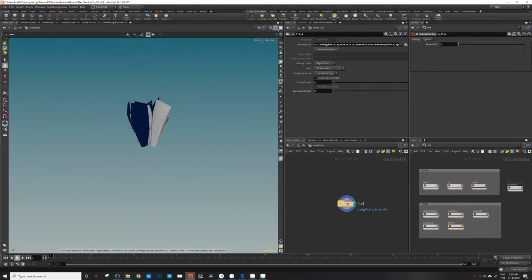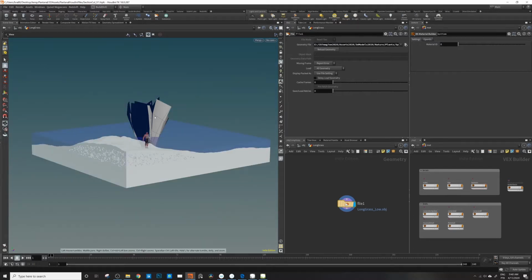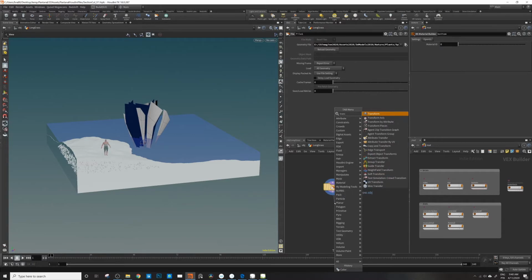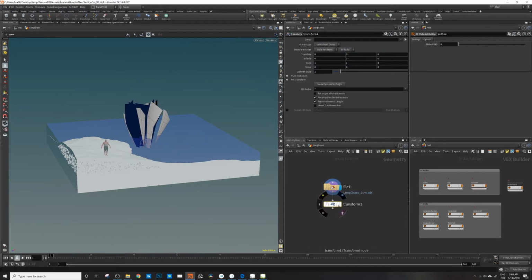Let me ghost all the objects. You see, it's really big, and the reason is that the measurement in SpeedTree is feet. We need to put a transform node and bring it down to meters, and the relationship is 0.3048, and now it's in the right scale.